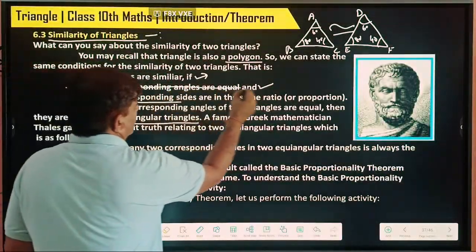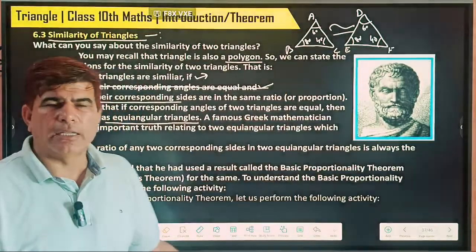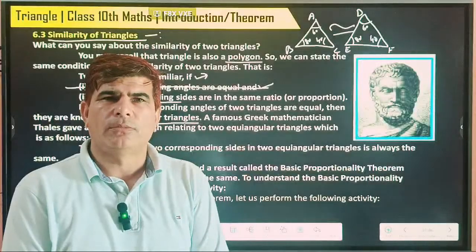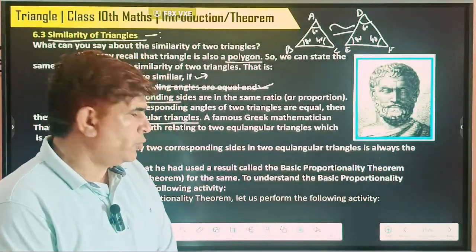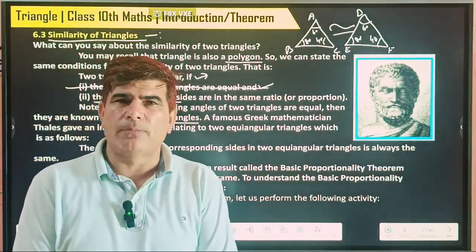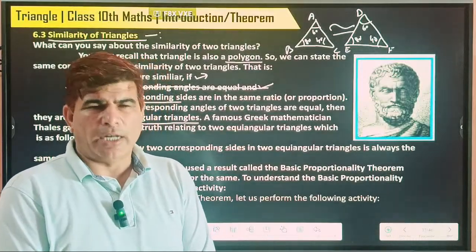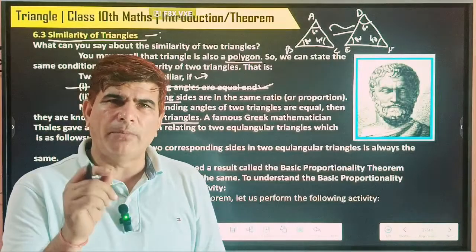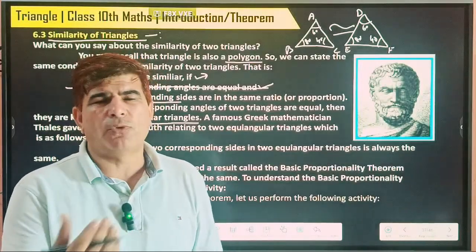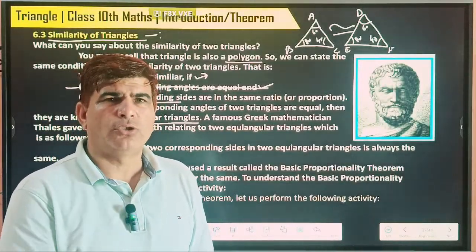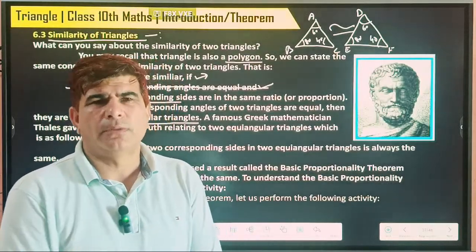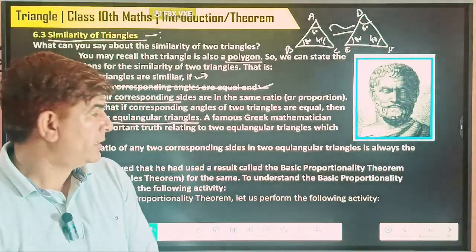If we can prove this only one point, then directly we can say, by using Thales theorem. So first we will do an activity related to Thales theorem, then we will try to understand that theorem. It is not so difficult, but very important. Not from the exam point of view, but if you want to solve and understand this chapter easily.